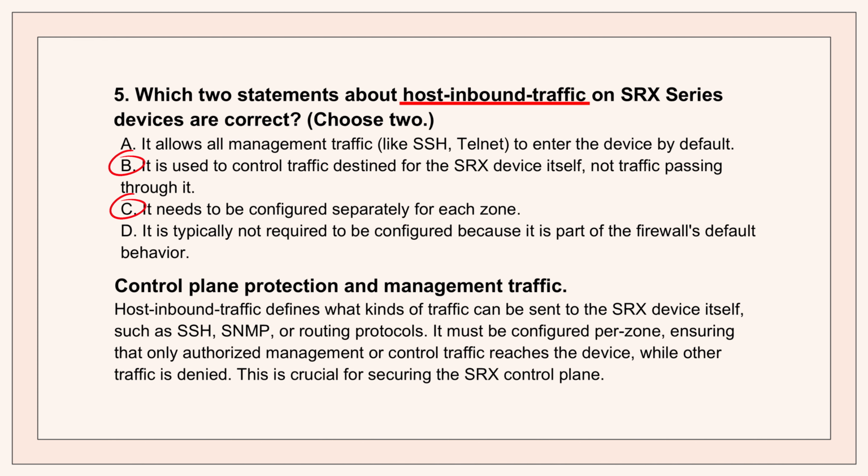That's a fantastic point about the per zone configuration, and a stark reminder that security isn't default, is it? So you can't just assume your management access is secure. You have to explicitly define who and what can talk to the firewall directly, zone by zone. It's like putting a lock on the door to the security office itself, not just the front gate to the property. It's securing the very heart of your network defense. A perfect analogy. It's a powerful reminder that security is multi-layered, and you can never overlook securing the tools you use to secure everything else. Overlooking that final layer of protection can undo all the good work elsewhere.